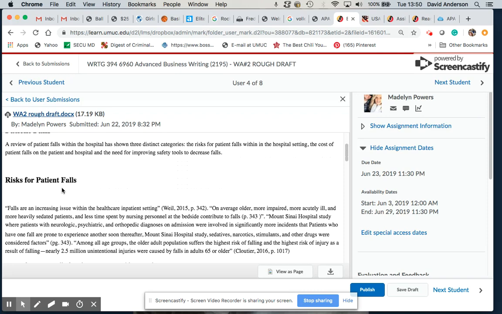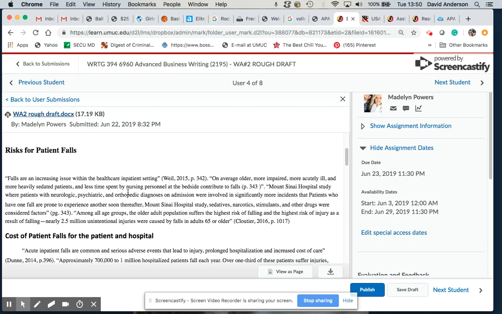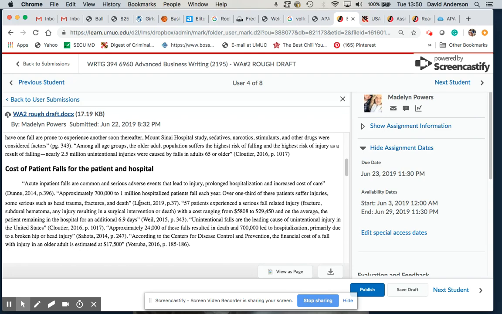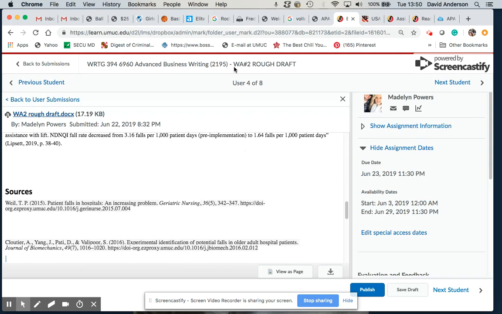You want to change this. These need to be centered, and you need to do correct format here, and then vary the type of citations that you're using. Integrate, paraphrase, integrate, use connecting sentences and connecting word structure, and then add a conclusion and use APA citation for your resources.